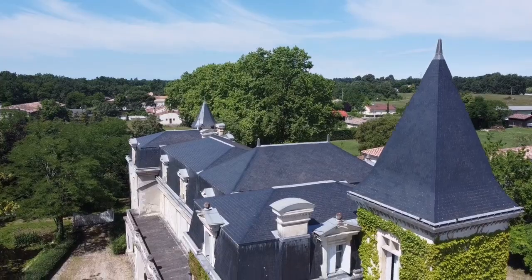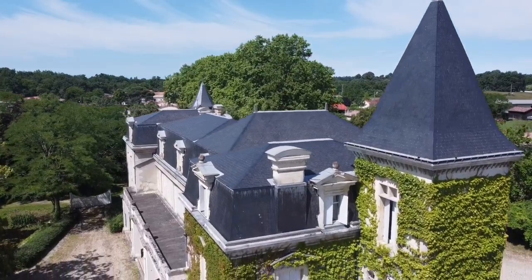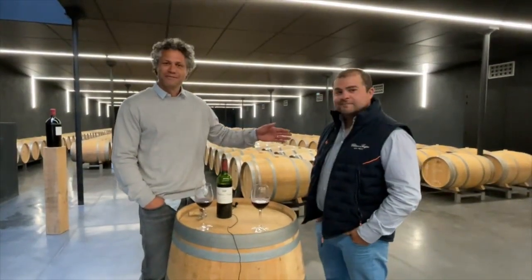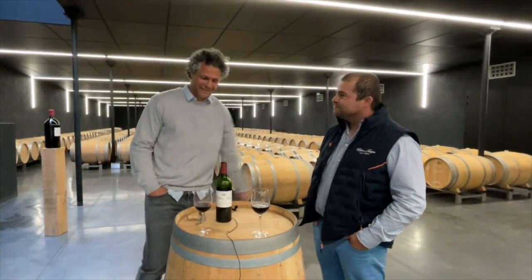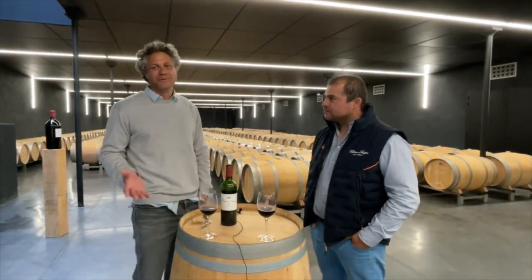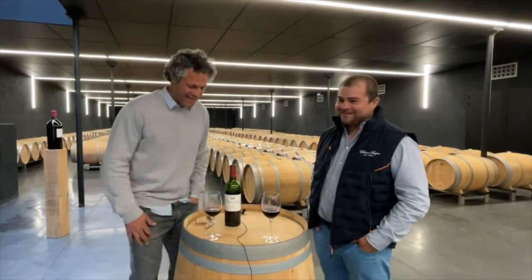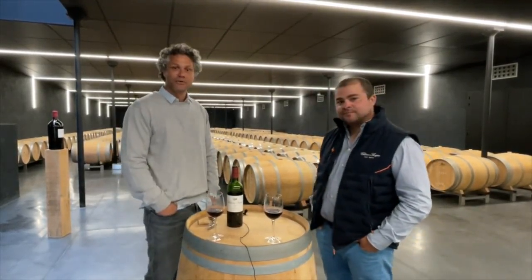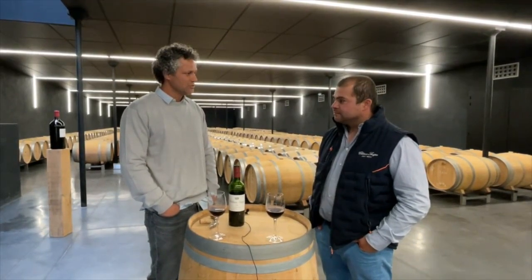Welcome everyone, we're at Chateau Sinajak in the Komirok Appellation today. I've just been talking with my new best friend here about New Zealand — he was over in New Zealand learning how to make wine, like a lot of French people do. Fabien Four is the winemaker here at this beautiful chateau.